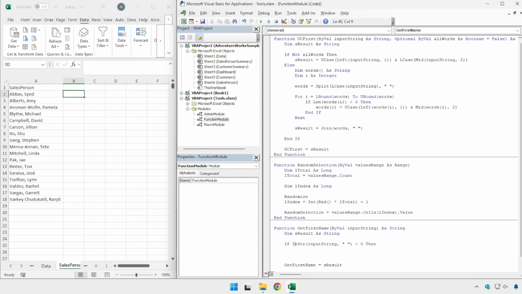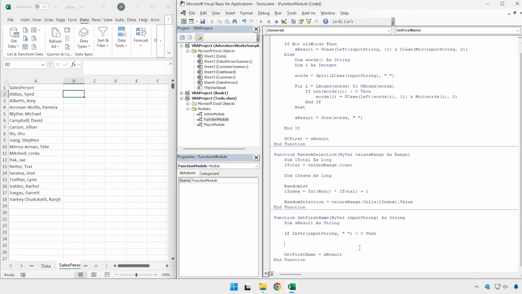That's the InStr function, input string. And if it has a space and the index is greater than 0, because if it doesn't have it, the index is 0 because it's not in the string. But if it shows up in the 4th character, it'll be 4. And I'm going to say end if. And if it doesn't have anything, I'm just going to return it back to the initial string. So if it doesn't have a space, I'm just going to return whatever the input string was. And so the next thing I'm going to do is split it by that space. So I'm going to say split input string.